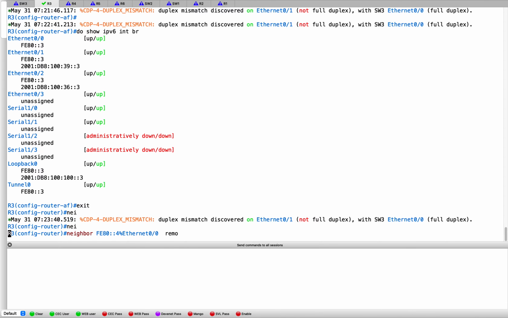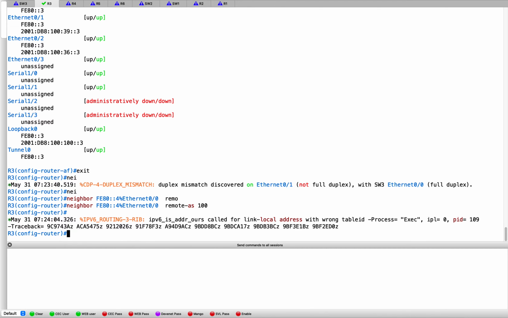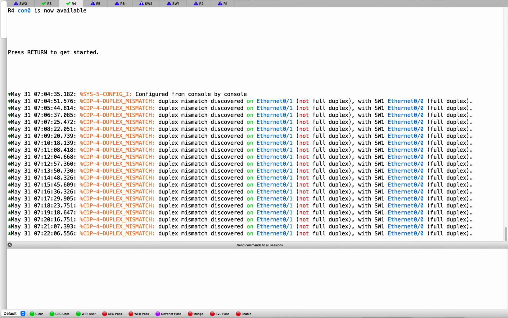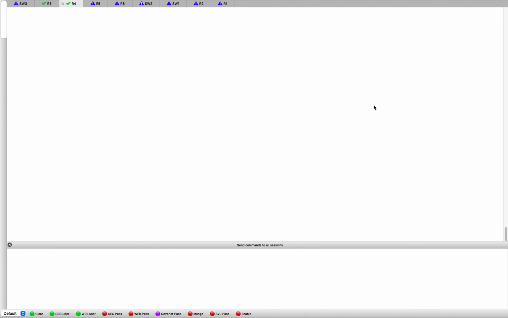And then the remote AS, and it's 100 because it is iBGP. Remember, it's iBGP, not eBGP now. Cool, so that's good. Again, we got those traces, which is fine. Let's quickly jump onto the other side, which is R4, right? And here, okay, looks like it's lost me, so let's disconnect and connect it back.